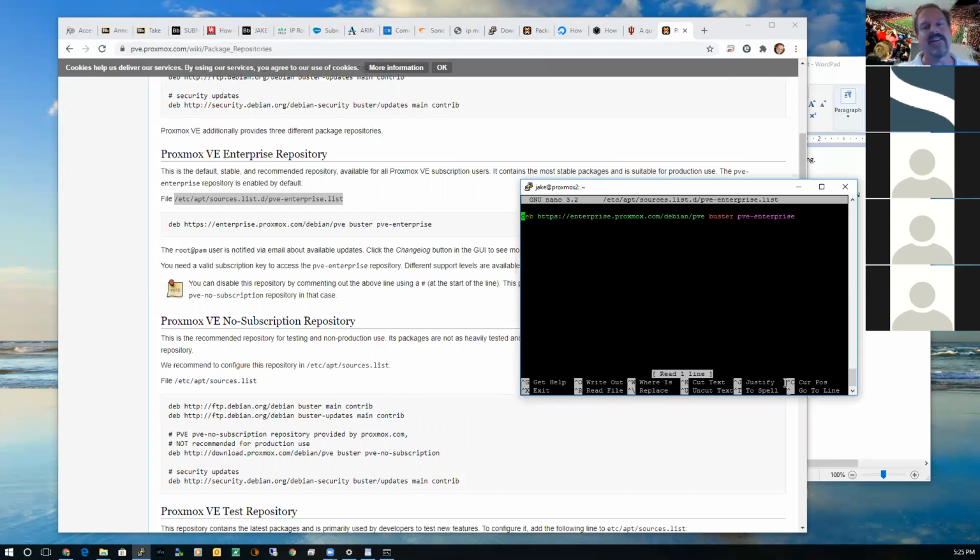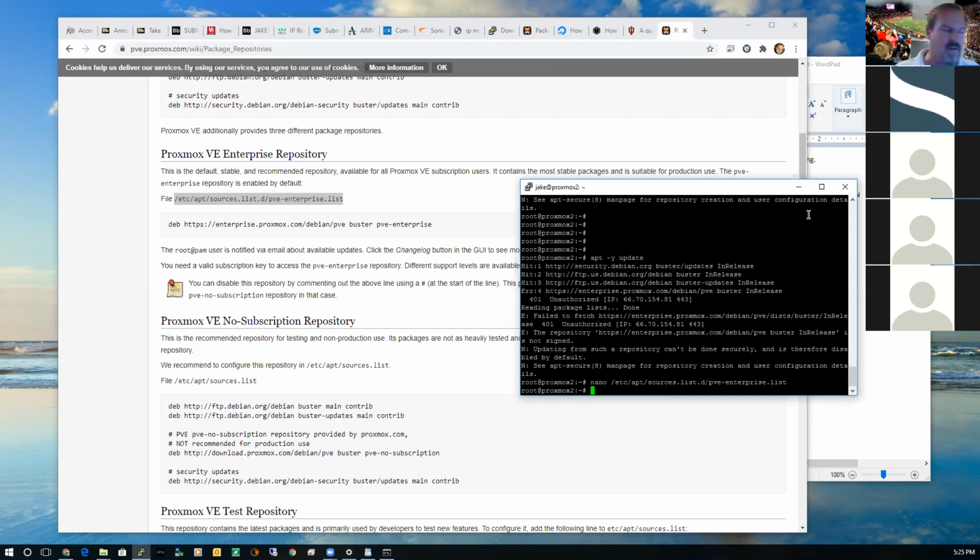It's basically an addition on top of the other Ubuntu or Debian repositories. It's saying, here's another one that you should go grab updates from. I don't have a valid subscription, so I'm going to comment it out so it doesn't bother doing anything. In 99% of the cases with Linux configuration files, the # is a comment delimiter. Not always, but it's usually the #. Sometimes it's the period. Sometimes it's a semicolon.